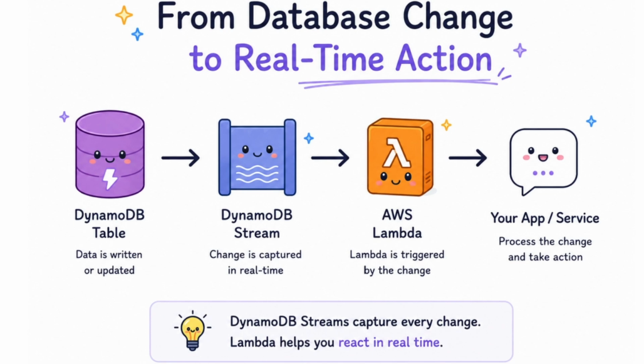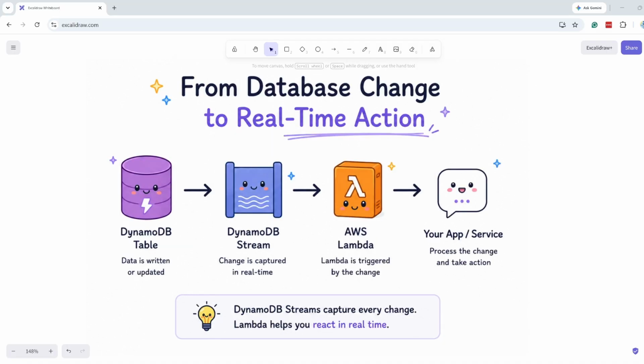If you want your system to react instantly when data changes, DynamoDB Stream with AWS Lambda is the pattern you need. In this video, we will understand how to integrate AWS DynamoDB Stream with a Lambda function. Let us consider the example of a chat application where, when a user sends a message, it is stored in DynamoDB and then asynchronously processed or moderated with the help of LLM models with AWS Bedrock. So there we can use this pattern.